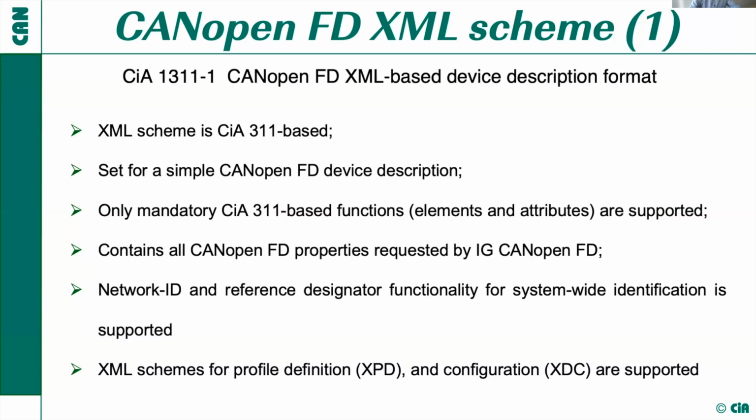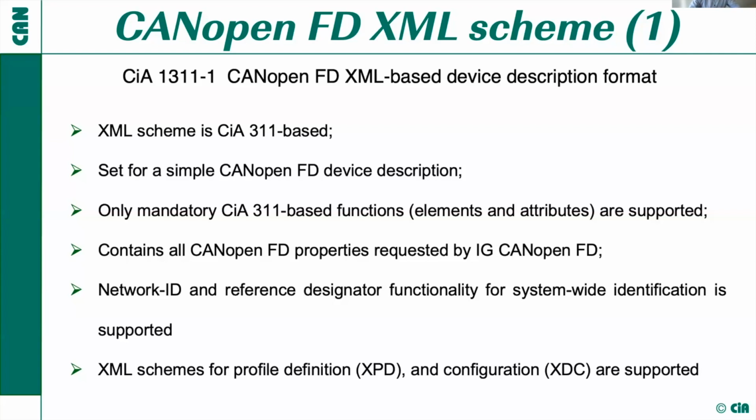It is standardized, or let's say specified in this case, in our CiA 1311-1 specification. It is available, you can use it, and there are also tools that allow you to generate the file from your schema based on this specification. We also came up with the approach to make a very simple device description fitting simple devices, and allowing to gradually add more complex description to it. But the basic idea was to make it fit a plain, simple CANopen FD device description.